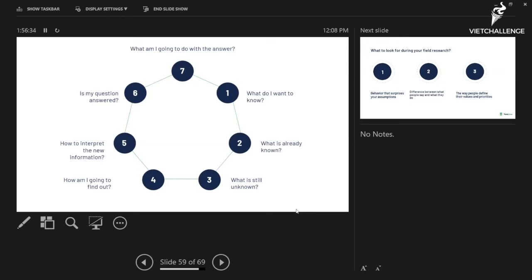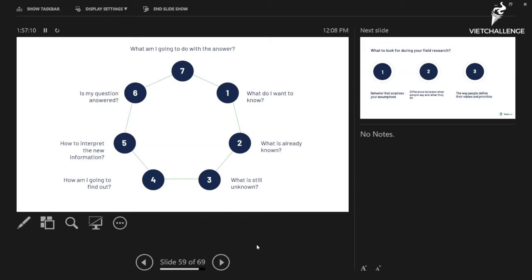How do you interpret new information? So once your customer is gonna give you some insights, how are you gonna process that information? And this is a really important part, and a lot of people miss that: documenting what you find out. If you have 10 interviews with 10 potential customers, document all 10 interviews to try to identify patterns. Write down everything that you do with your customer, because that documentation is gonna be useful and important later in the process. You can come back to it and validate some assumptions.